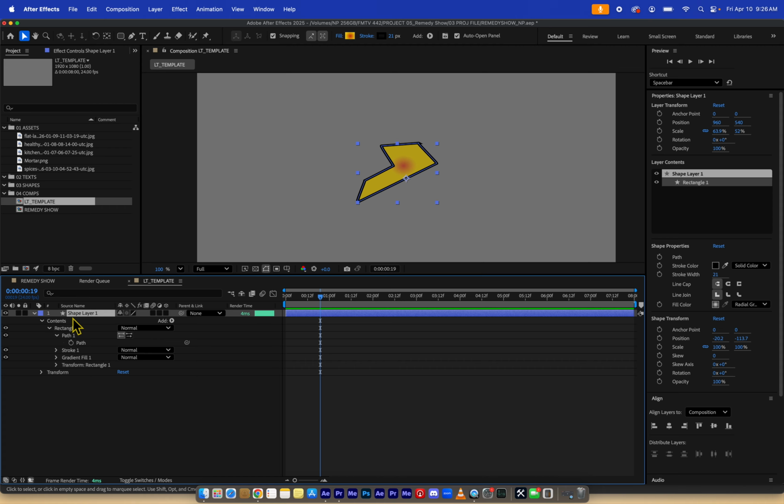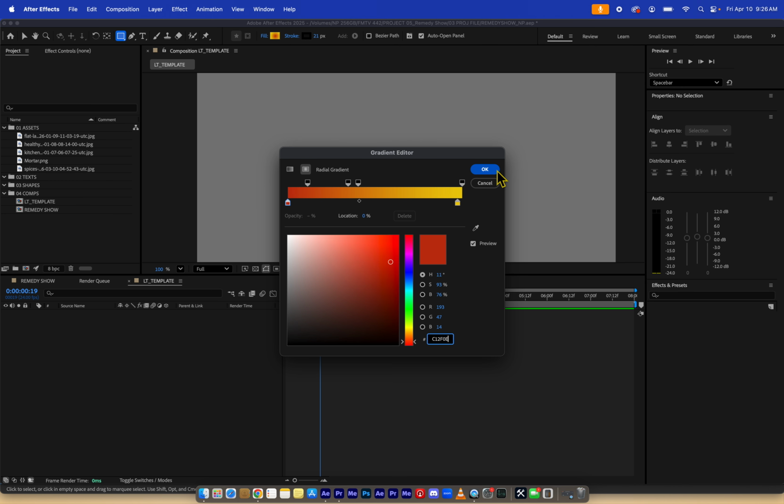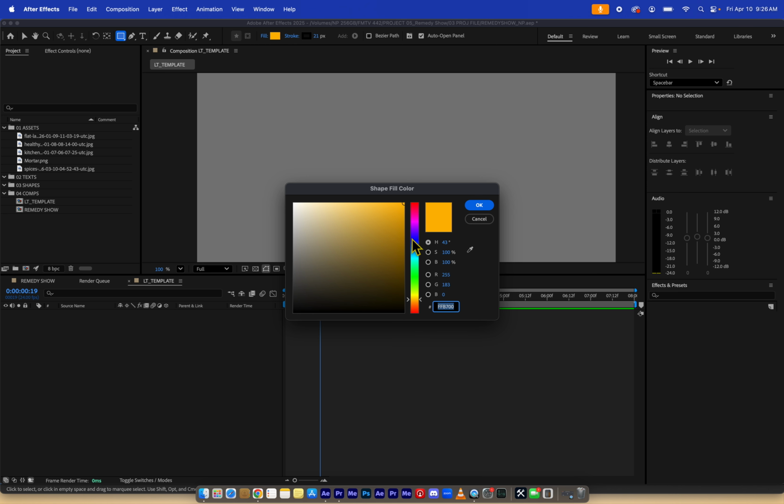I'm going to delete this one last time, and we're just going to make a good old rectangle, and we are going to make a lower third. So I'm going to choose my colors really quickly. I'm going to change my fill up here to just be a solid. And I want my insides to be yellow, and I want my stroke to be more of like a dark green, kind of give it an earthy feel. Maybe I want this to be a lighter yellow.